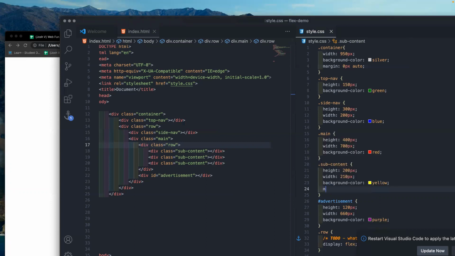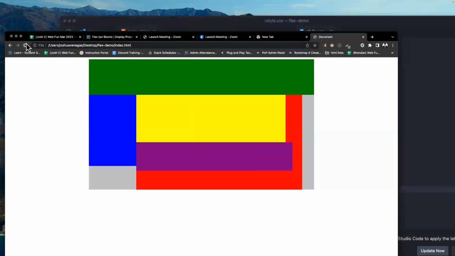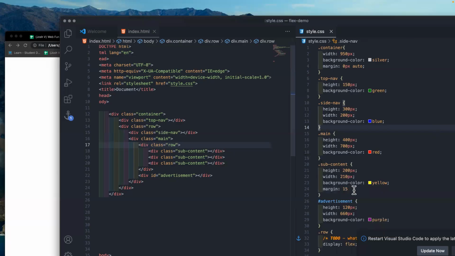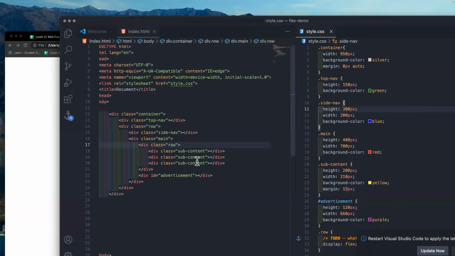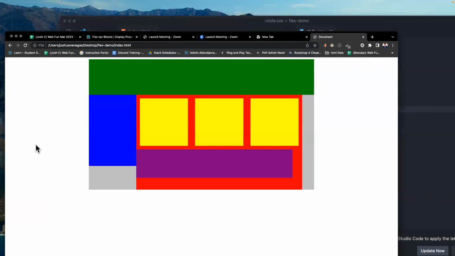If you just said margin, that's applying it to all spaces around. So they all have a force field of like 15 pixels. Oh, I didn't put pixels. Okay, that's a little better. But wasn't there 4? No, there's only 3. Okay. I'm just losing my mind here.